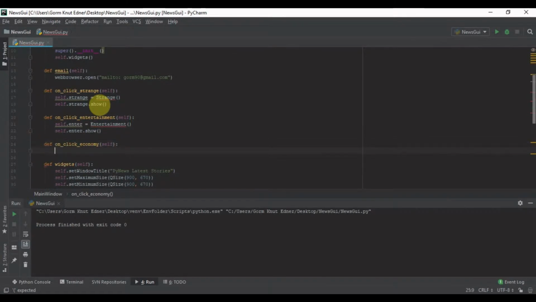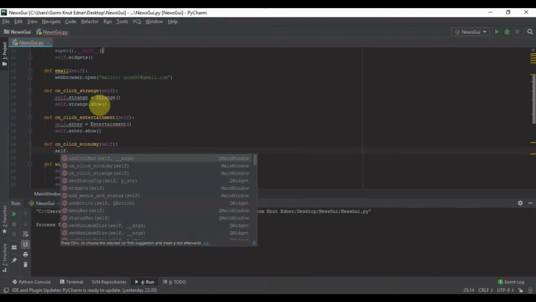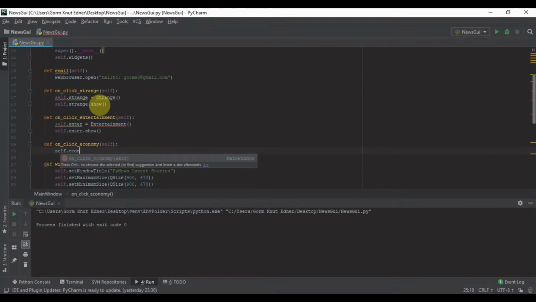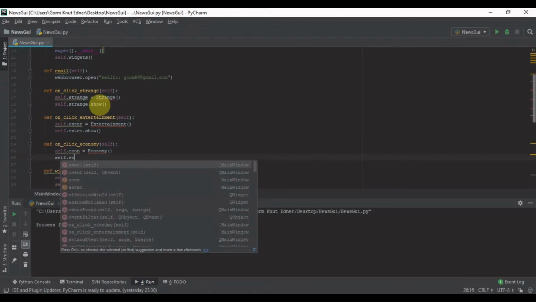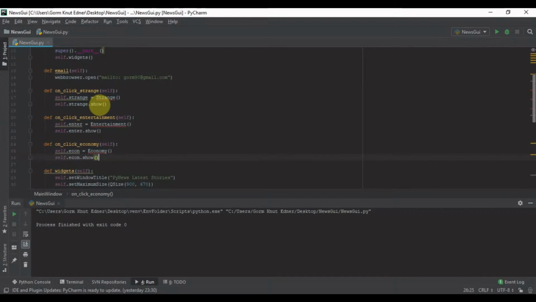Takes the parameter self, everything is basically the same here. self.econ equals Economy. This again, of course, another class we will create at a later stage. self.econ.show.